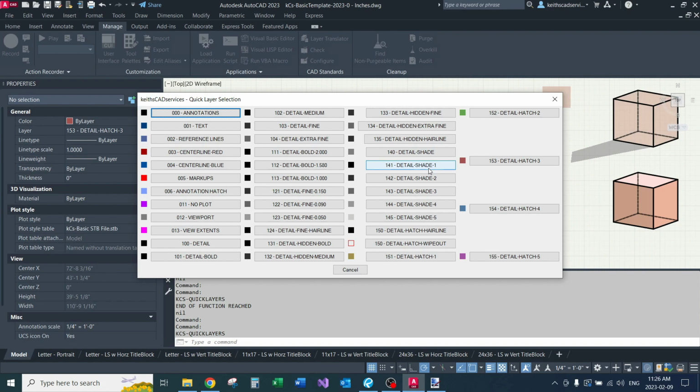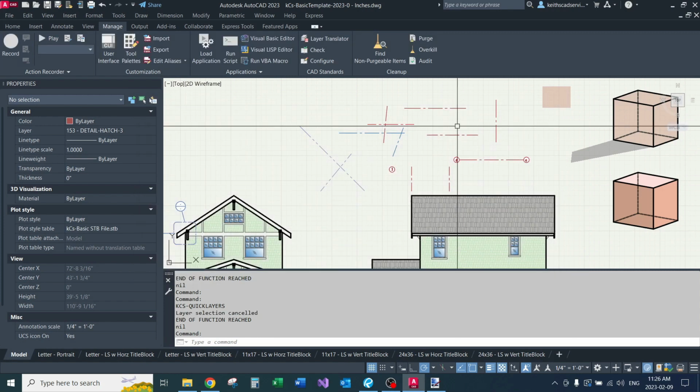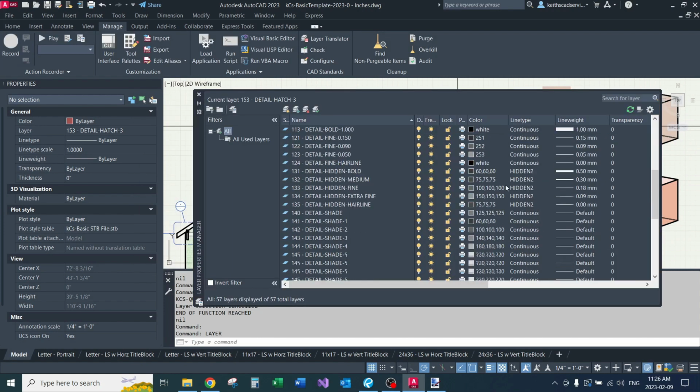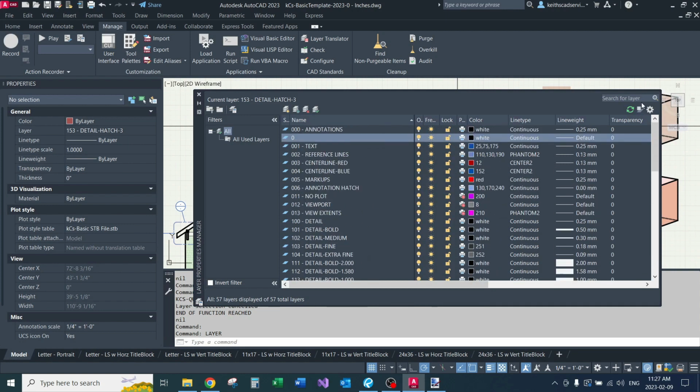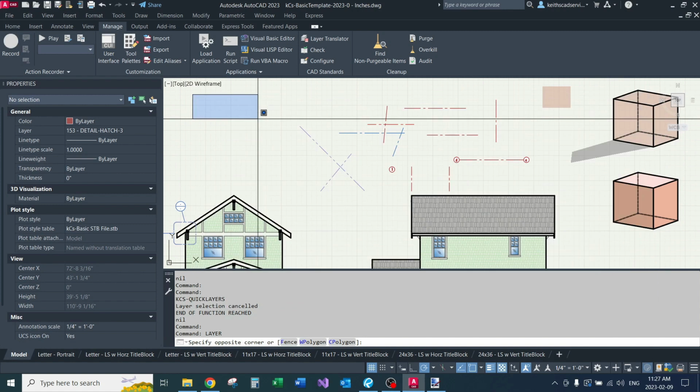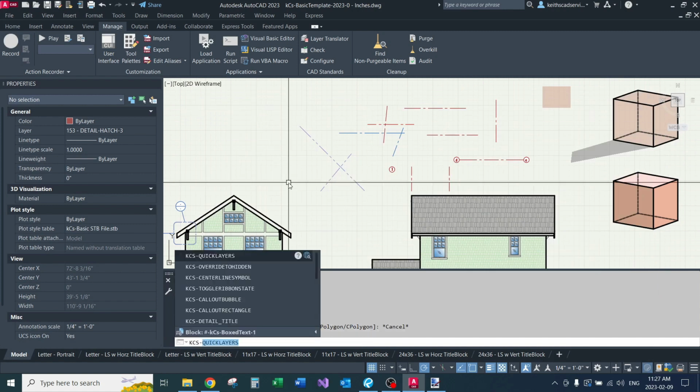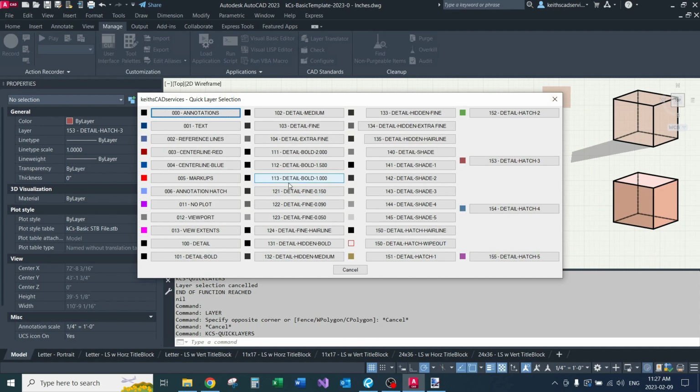So it's not the prettiest solution, but for me, this is a huge time saver. The way this works is it's automatically going to pull in any layer that starts with 3 numerical characters, and then a space, a dash, and a space. So it won't pull in layers, you notice I have layers for my title block. If I scroll down, it'll ignore those. It ignores def points. It ignores layer 0. So I just have to figure out the actual shortcut for this, and then I'm going to plug it into these standards. At the time of recording this video, I haven't done that yet.